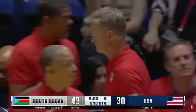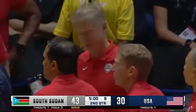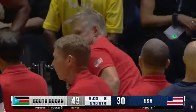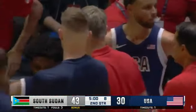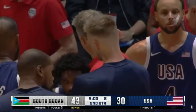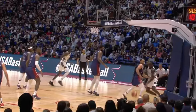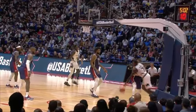Royale has them believing, though. Their impact has been extraordinary. No lead is insurmountable, of course, with the level of play and, of course, the three-point shot, too. They will check to see who was last to touch. And I would agree with Curry's assessment here. If it's not a foul against the United States, then it was probably last touched by the Sudanese here and Cole, unless he was out of bounds when he touched it.